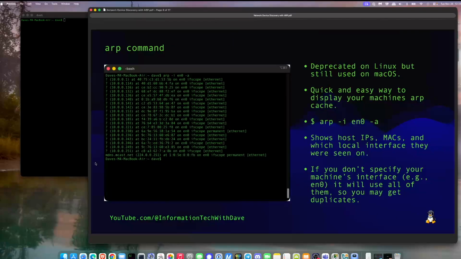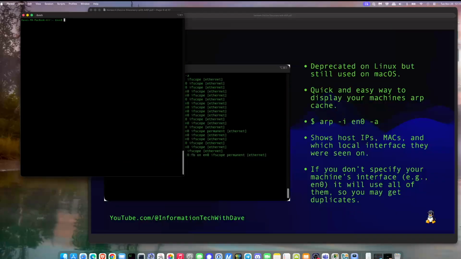So let's first take a look at ARP, and we're going to do this on my MacBook, and I'm going to copy and paste this command into my terminal, and you can see I don't need to run this with sudo privileges or elevated privileges. I'm specifying the interface that I'm using, which in this case is my wired interface, and then -a for all.